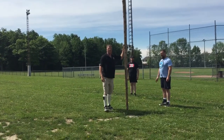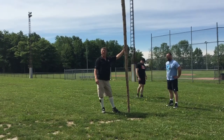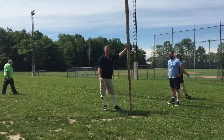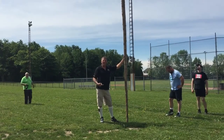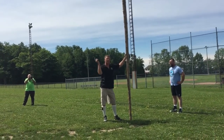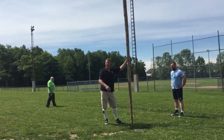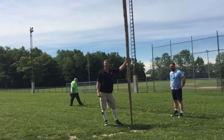The idea of the caber was always thrown for accuracy, not for distance. The story was that kilted men in Scotland didn't want to get their kilt or their feet wet, so they would pick up the caber and throw it in the river so it could float down the water to the mill, or they would flip a caber over a bog so they could walk across without getting wet. That's why it's thrown for accuracy.